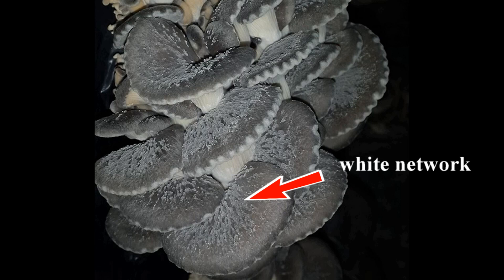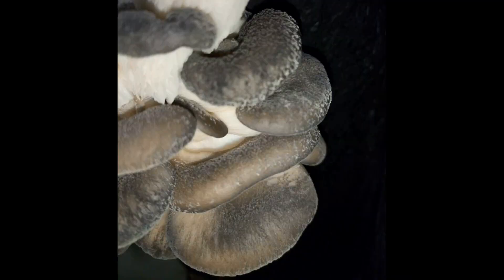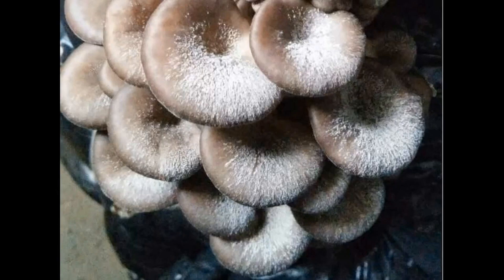The top layer of the cap then starts growing over the dead cells, forming this network. It is also possible that this white coating is secondary mycelium rather than regrowth of cap tissue. I have a photo in my collection that looks similar — the growths are the same color as the cap but darker, whereas in the images sent to me the growths appear white. My guess is that in both cases the cap skin initially tore because the mushroom couldn't evaporate its own moisture, but in the second case, with the white netted pattern, mycelium started growing over the area.